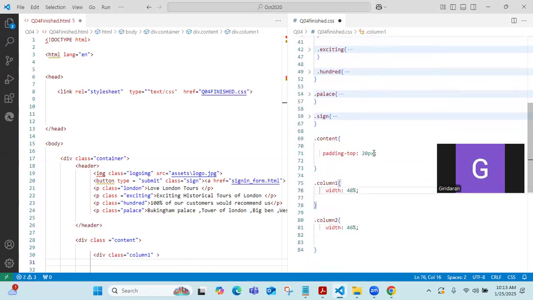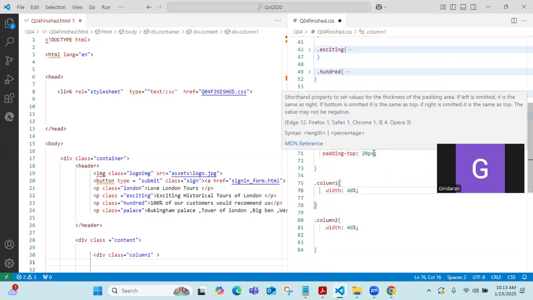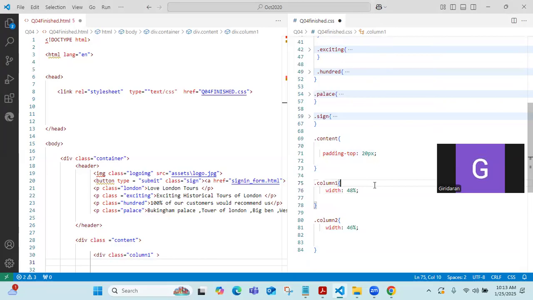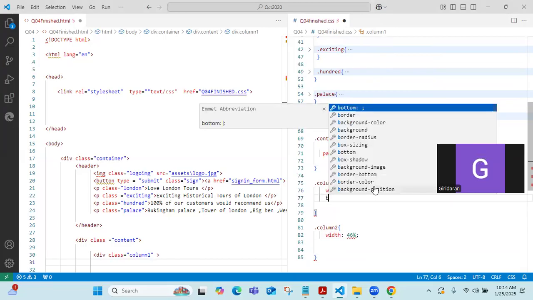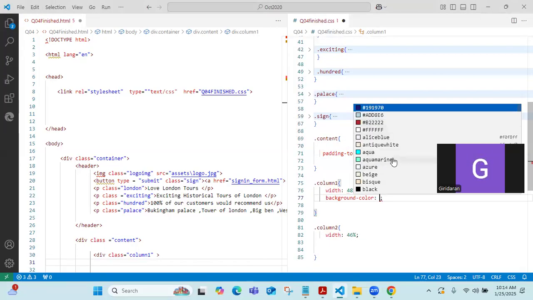Right, then the column. So the column background with this, column one is okay. Then we will put the background color.